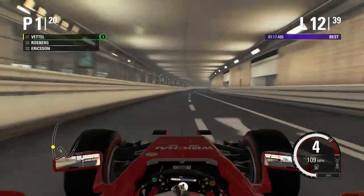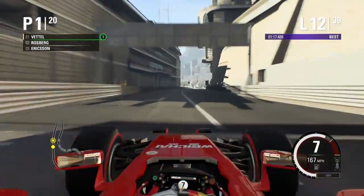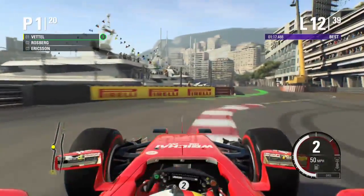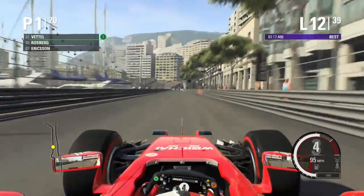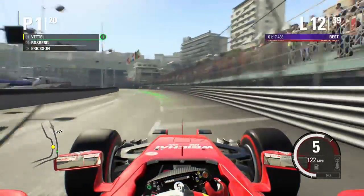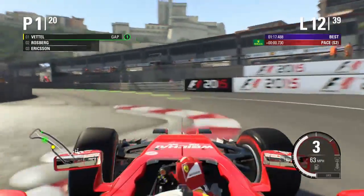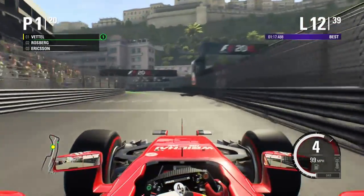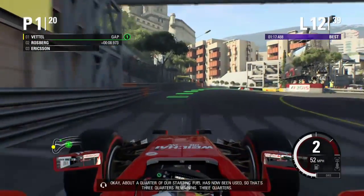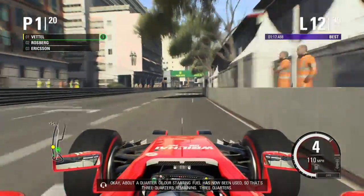And I feel really bad for Hülkenberg because his resume is ridiculous. I'm pretty darn sure I'm right in saying he was an A1 GP champion, a GP2 champion, and I think a Formula 3 champion as well. All before he turned 22. He might have had the best resume ever going into an F1 career. And of course, won Le Mans this year too. As if we needed any further proof that Hülkenberg's a really, really great driver. But F1 doesn't work that way, unfortunately.